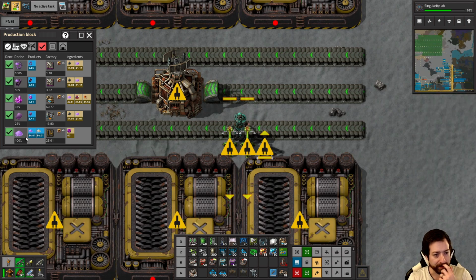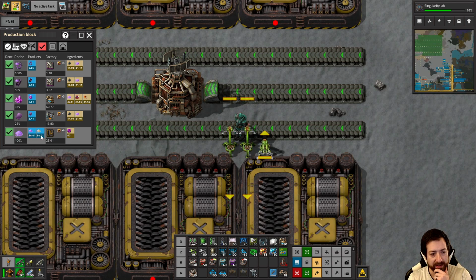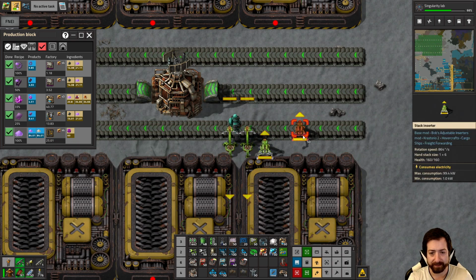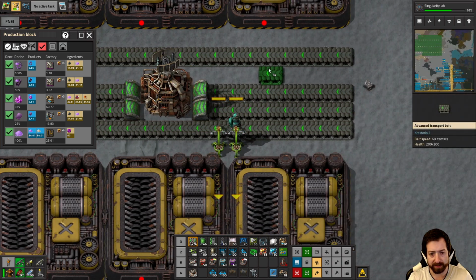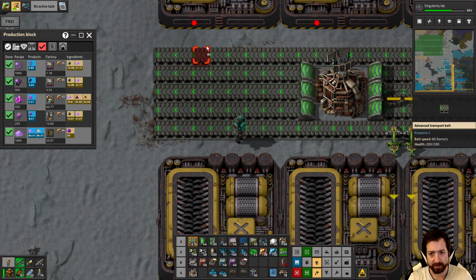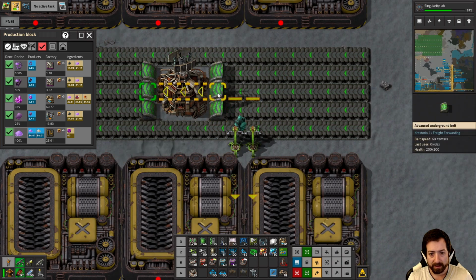It looks like more than that because of these numbers. But when you divide by 25, 168 divided by 25 is less than 7. So we should be okay. We'll just need 2 belts out. So it's going to look like this kind of chaos.